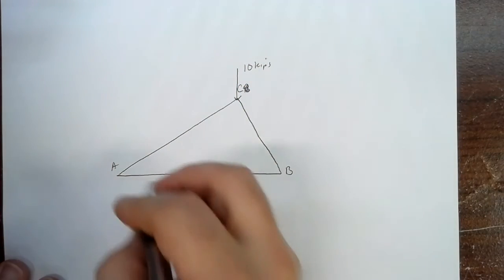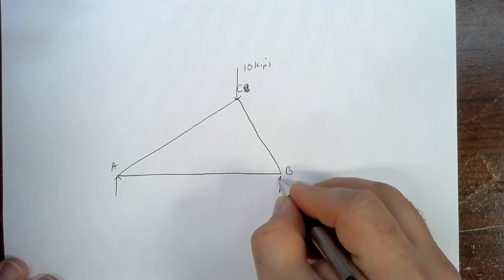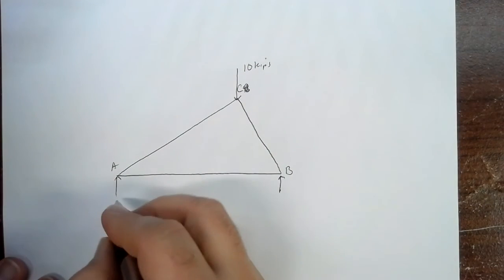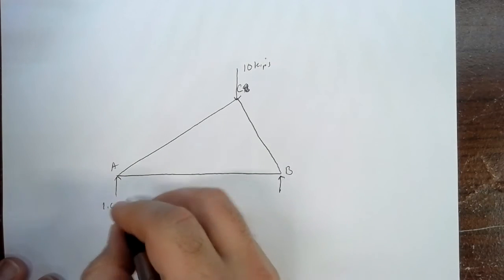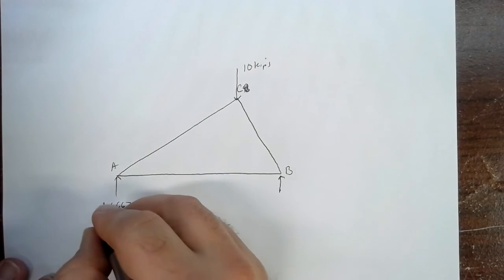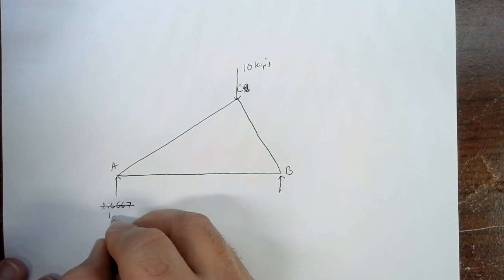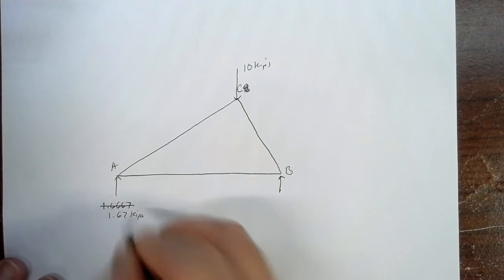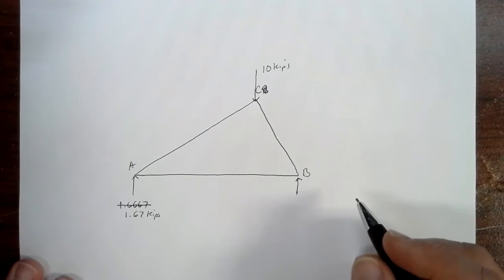Put the reaction forces in. You don't have to put in any forces that are zero. So I wouldn't put the RAX and then say it's zero. We've already got that taken care of. We had 1.6667 kips at A, and here's where we're going to round off to our final number of sig figs. We'll round that off to 3 sig figs. So this is our presentation of our answers. And we decided at the beginning of the problem, we wanted 3 sig figs in our final answer. So 3 sig figs is what we'd round to.